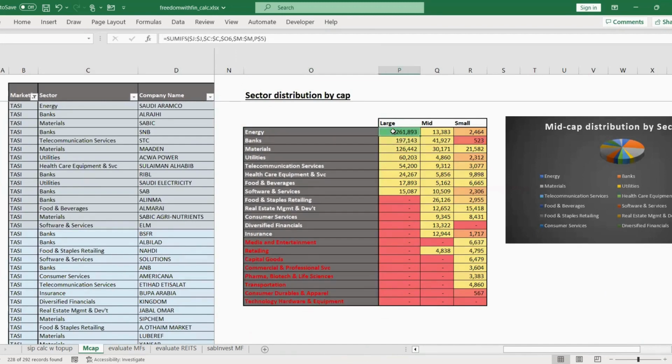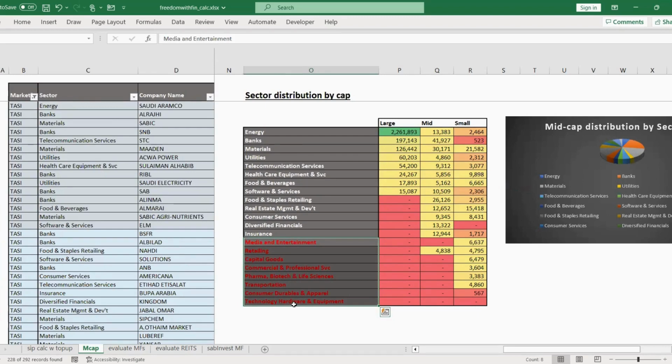Of course, large cap is where the majority of the energy sector, banks, materials, utilities are, right? So almost, as I was saying earlier, almost 85% of the Kingdom's market cap still relies on energy, which of course makes sense, but potentially we will see a little bit more coming towards telecommunication, food, beverages, software services. The interesting thing that you should clearly learn from this is how it is comparatively safer to not bet or invest in these sectors at the moment, right? Again, this is my philosophy. I am not an intraday investor.